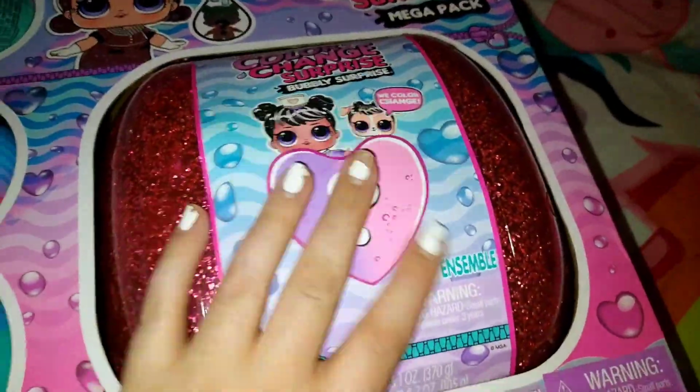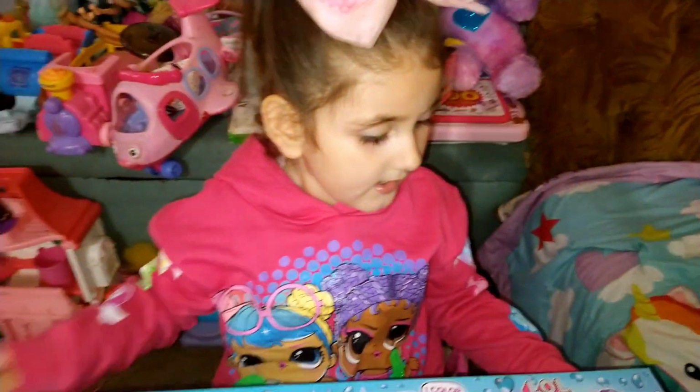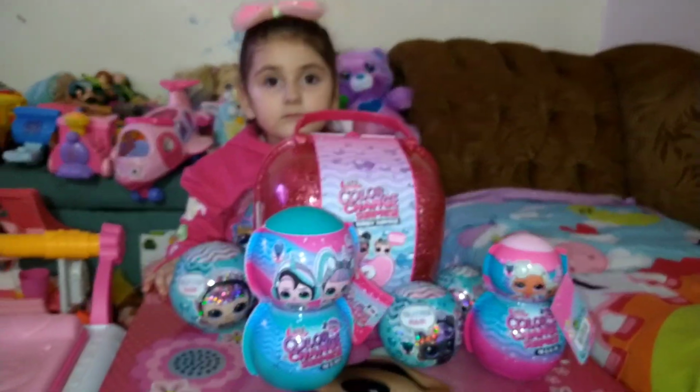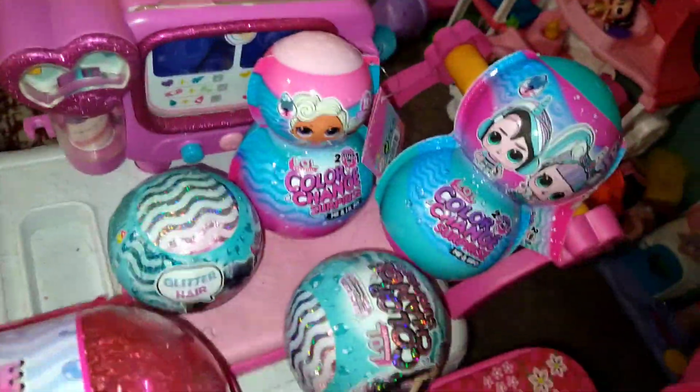1, 2, 3, 4, 5, 6, 7, 8, 9. And this big thing. Okay. I know we're gonna need some water with this. Alright. Look at me. So we put all our balls here on our card and she wants to open the small one first.